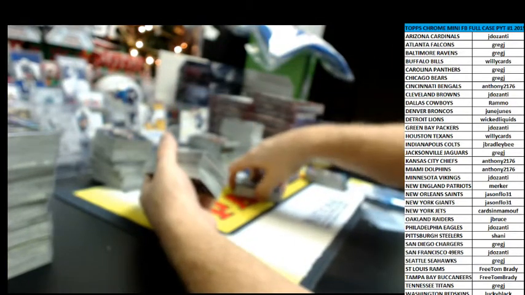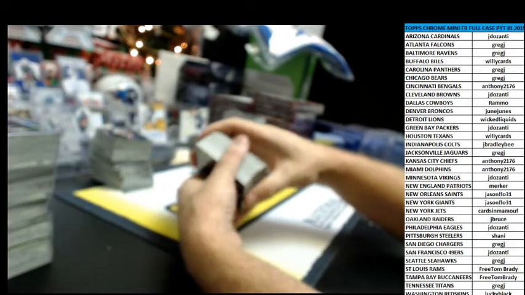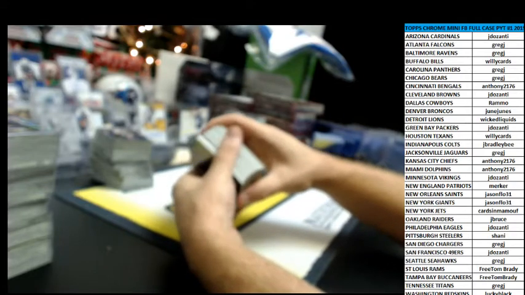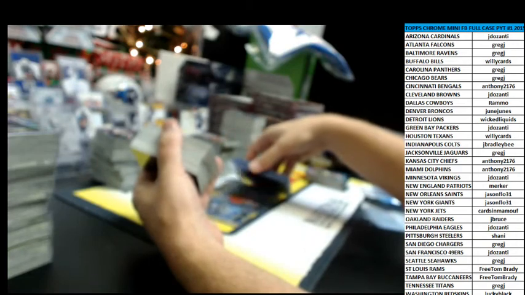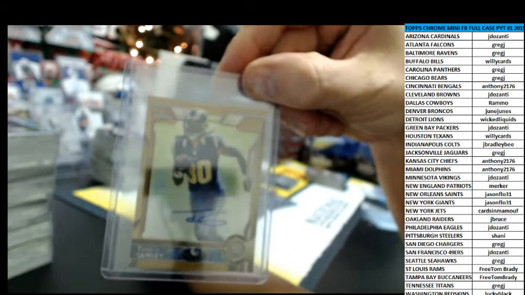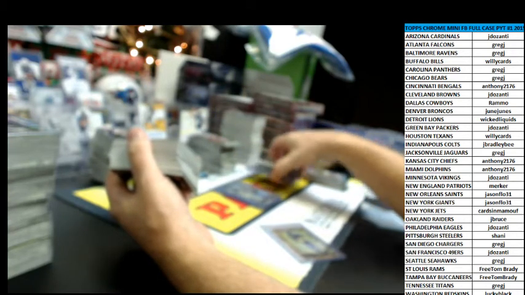So when we opened up our first case of normal Chrome this year, we opened up the damn thing and it had a Super Fractor auto and a printing plate. And the printing plate was autoed, I believe. So almost the same exact start here with our first PYT. What? Wait, that was my hit? Yeah, you got the printing plate. And then that girly one, we had 10 of 10. Where'd I put the girly one? And then we had this. You had the Vikings, Doza. He didn't even know he had the Vikings.